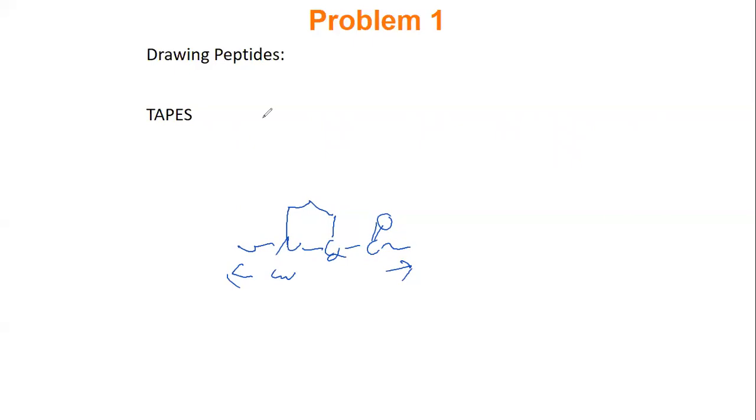The backbone is the same, only C alpha. C alpha is always the same. The only thing that's different in any amino acids is what's coming off the C alpha, which we call the R group. The R group is what we call the side chain. There are 20 different side chains you need to know for our amino acids. And each side chain gives the amino acid a different property.